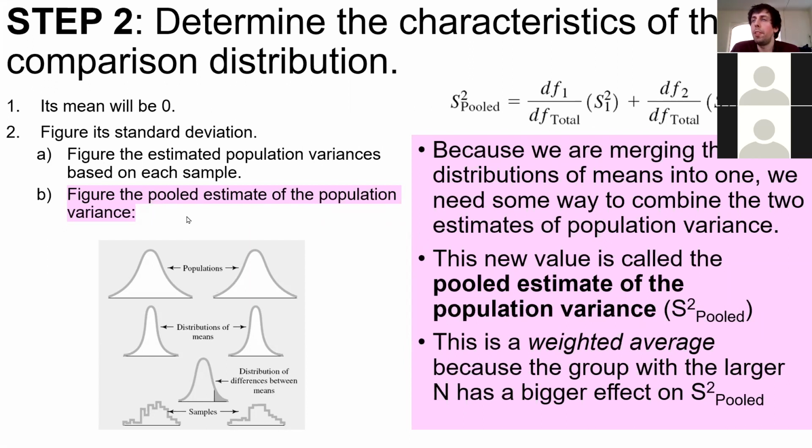And the next step was to figure out this thing called the pooled estimate of the population variance. So two things to notice. This term, pooled estimate of the population variance, is not something we've ever had to deal with before. Previously, we've only been dealing with one sampling distribution in any given hypothesis testing problem. There was one population where our scores are being taken from, and that population only ever had one variance. But here, we're actually having to have two different populations.